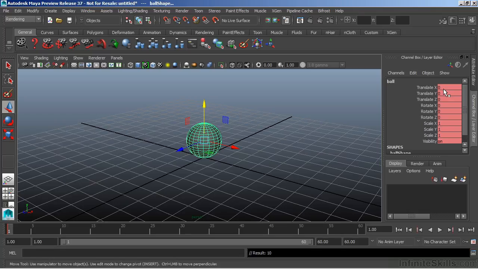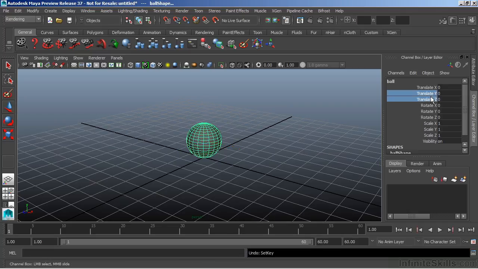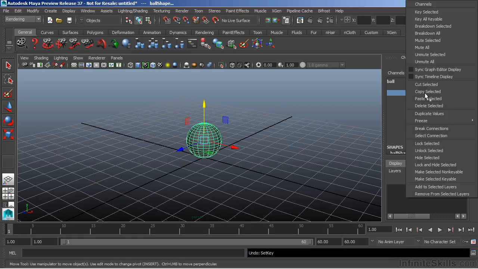Now, I really don't need to add keyframes to any of those channels except the ones that I want to animate. And in this case, I really only want to animate the translate Y. So I'm going to undo that, and we're going to take a look at a different way to add keyframes. We'll just hit Control-Z to undo, and I'll go back, and instead of hitting S, I'm going to go to the channel that I want to add a keyframe to. And I could select multiple channels here as well, but I just want to grab the Translate Y, and I will right-click on that channel and do Key Selected.